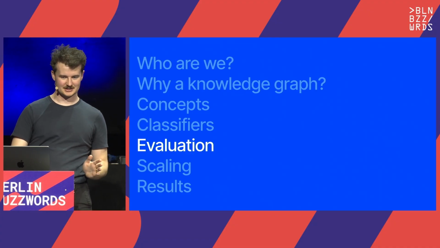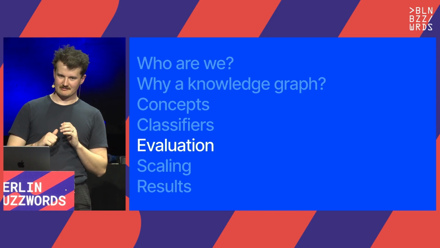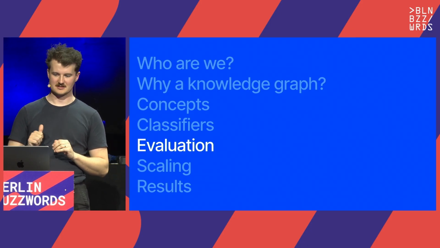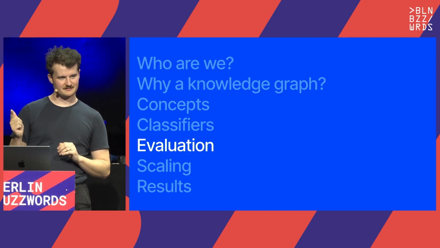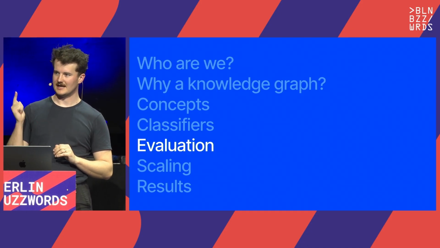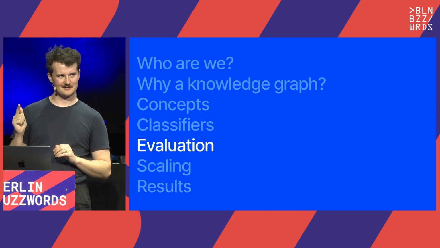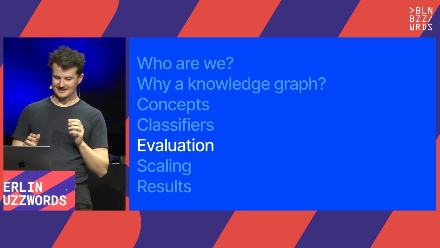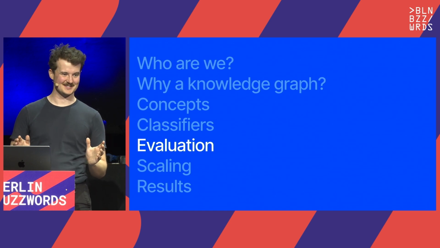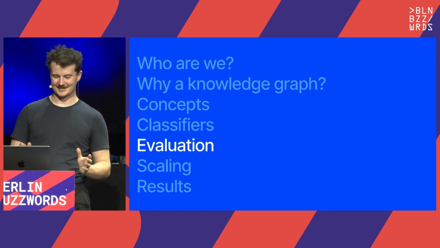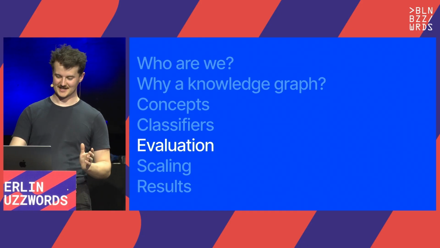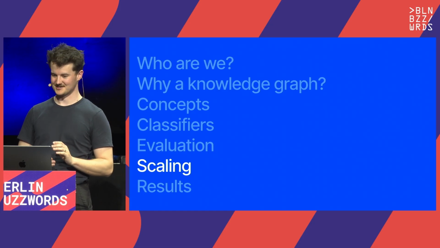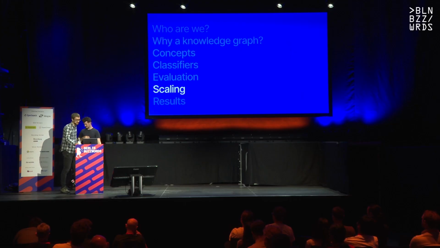So that's evaluation. At this point, we have a scheme for defining concepts that are important to the climate policy domain, a way of building classifiers around those concepts, and a way of making sure that those classifiers are performing as we'd like them to. But all of that is the easy part. I'm now going to hand over to Fred, who's going to talk about how we scaled this to all 40 million of those passages. Thank you.